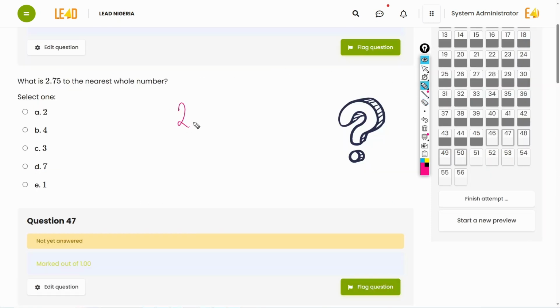Okay, what is 2.75 to the nearest whole number? The nearest whole number position is the unit position. This is my target. I will test 7, the next digit. Is 7 a strong or a weak digit? 7 is strong. So I'll add 1 to the unit. That would mean 3 points, and everything this way becomes 0, 0. So it's just 3.